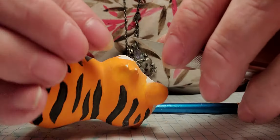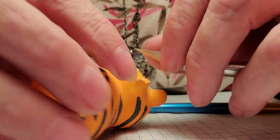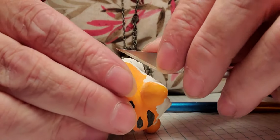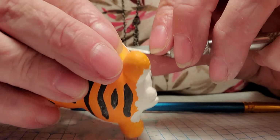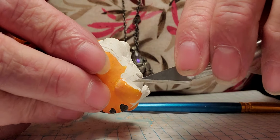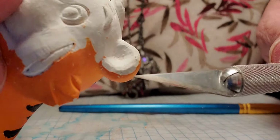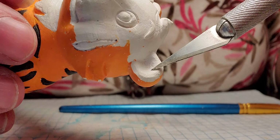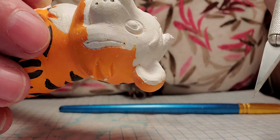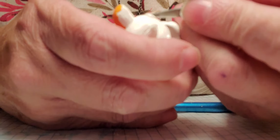When I was scraping this, I was afraid that the pigments of the paint might have stained him. It doesn't look like the case. Some of this is not going to come off because I just don't want to dig at it anymore and make it really bad. I was really scared with his ears. That's going to make it really, really bad. But there's some, I don't know if you can see it on the camera, a little bit of grooving in his ear. That's from the knife, but I'm going to pretend like it's fur. Sometimes you got to do that. You got to kind of pretend something is what it is not.